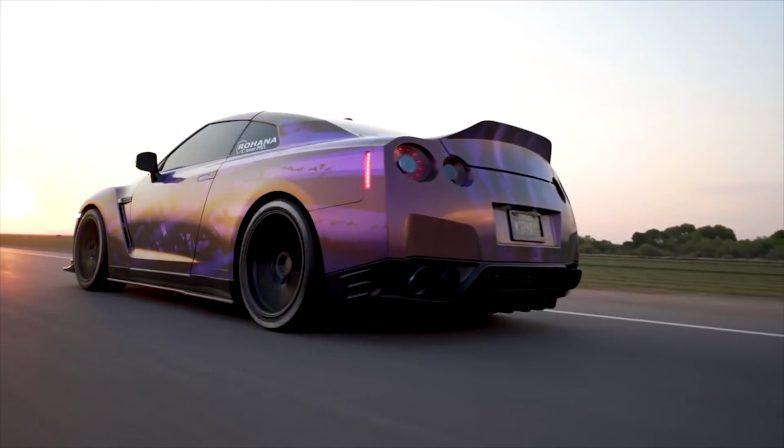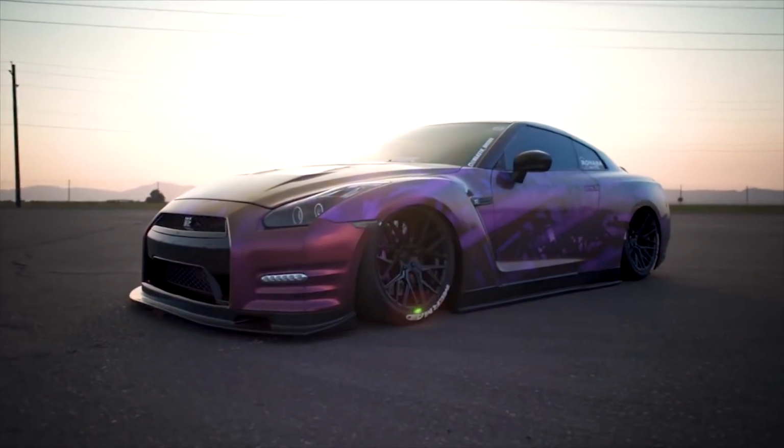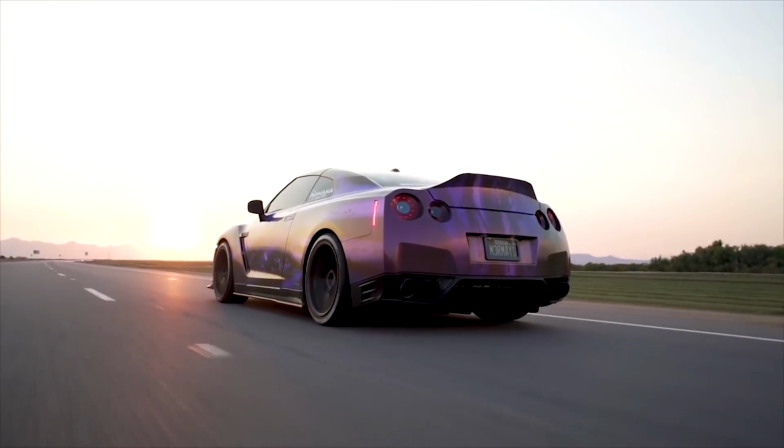Well, when I first got the GTR, the whole purpose of it was not to mod anything, really. I was actually planning on just keeping it stock. Always loved cars when I was younger, just never really got into the whole scene of things until Mermaid 2.0 came along and got the wrap done by EA Wraps, and it was one of the first color shifts in Arizona. And then once the airbags hit, everything else just followed. I decided I wanted to change the trunk, change the hood, add a front spoiler, stain all the side skirts, and just keep progressing more and more. What really inspires the change is keeping everything fresh, keeping up with the times, and not building the car for anybody else, but building it how I want.